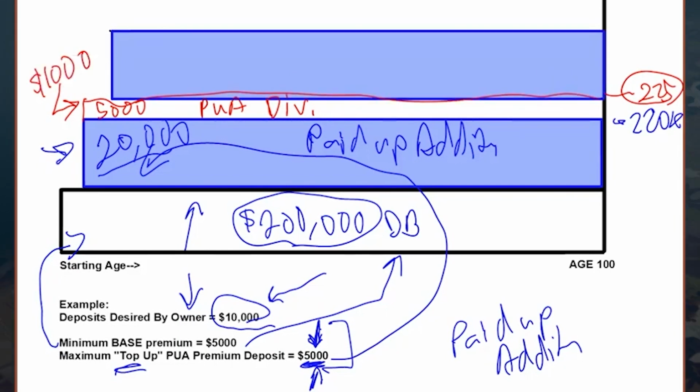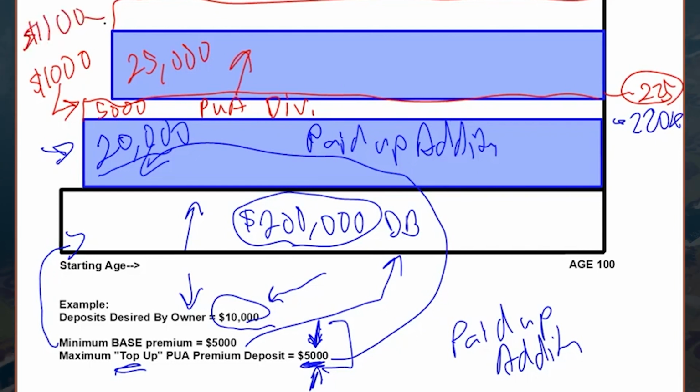And because we have that block there, well, now we also get another dividend. And so the following year's block, again, keeping it very simple, let's just say it's 25,000 of paid up insurance. Now we get a dividend that's $1,100. And so it buys us, let's say 7,000. Well, you know what? I'm going to keep the numbers simple. Let's just make it 10,000. So now again, we're into year 2. We've increased the size of our block, which has increased and pushed the dividend out. And so we create this constantly growing kind of machine.